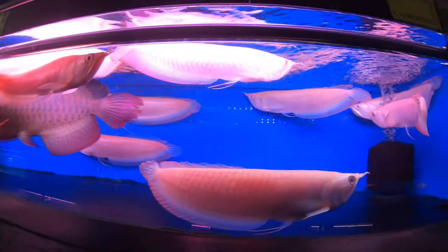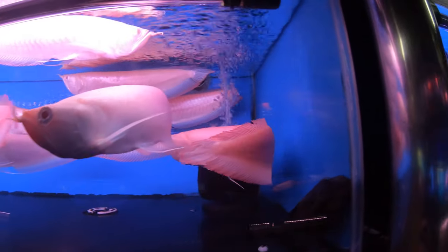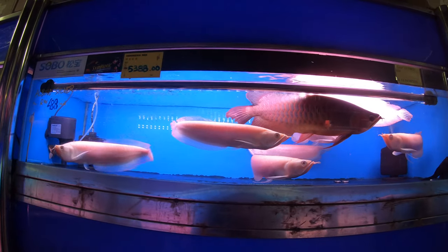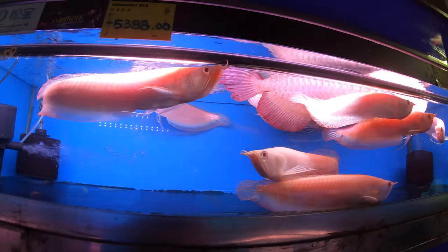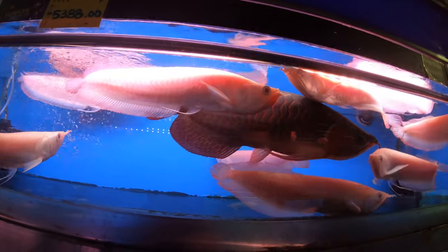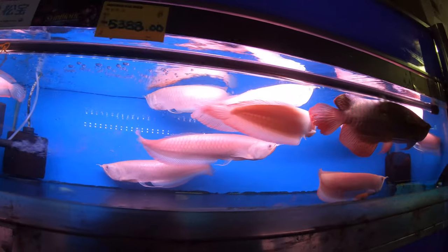I was super pumped when I found this tank of albino silver arowana because I recently just bought mine. These are obviously a lot bigger than mine — about double the size and girth — but they're priced three times as much as what I paid, so their price really goes up exponentially as they get bigger. Beautiful quality; I think mine look pretty similar, just a lot smaller. They're kept with one red arowana inside. I got really excited when I saw these guys — look forward to the future where I can showcase my albino silvers as showpiece tank mates.